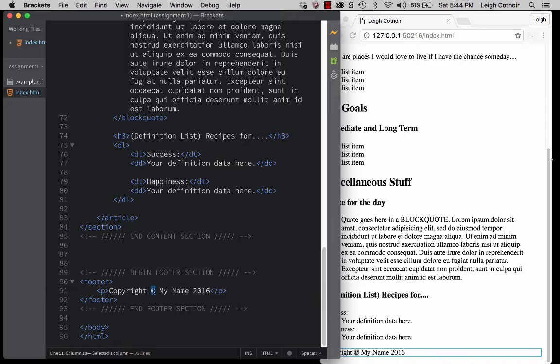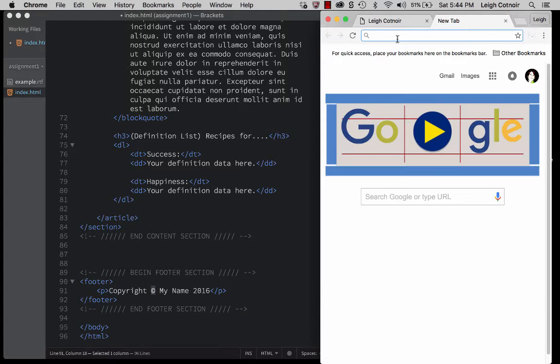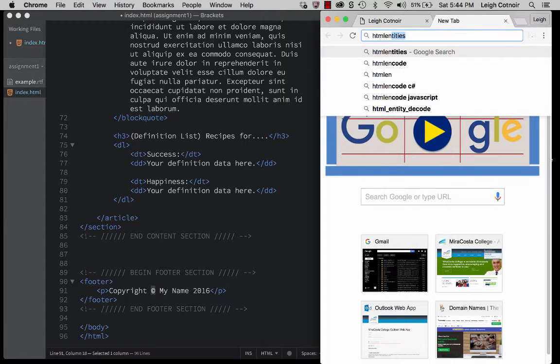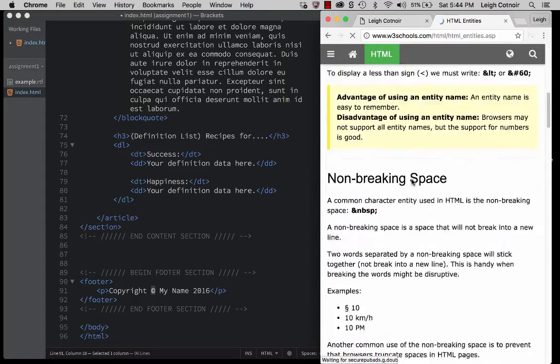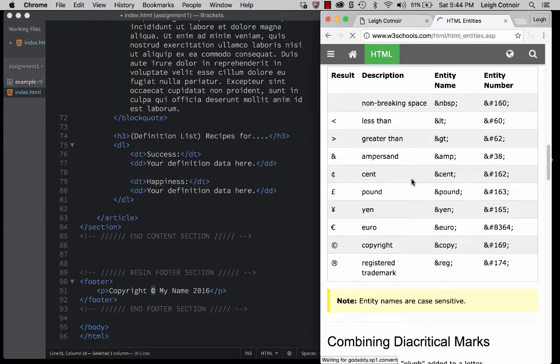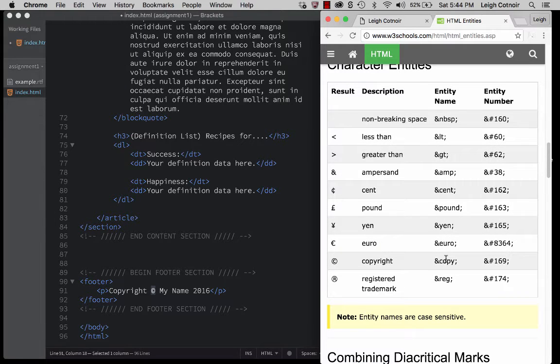It's kind of important, something you can do for these special characters. Anytime you have a special character like an N dash or an M dash or a copyright symbol, a dollar symbol, things like that, there are these things called HTML entities, and you can actually go look them up. So if you go and search HTML entities, it's a really simple thing to look up. You can look at, let's say, the W3Schools entities, and it'll show you the equivalent character name for the code view. So for instance, a copyright entity name would be ampersand, the word copy, and you would end it with a semicolon.